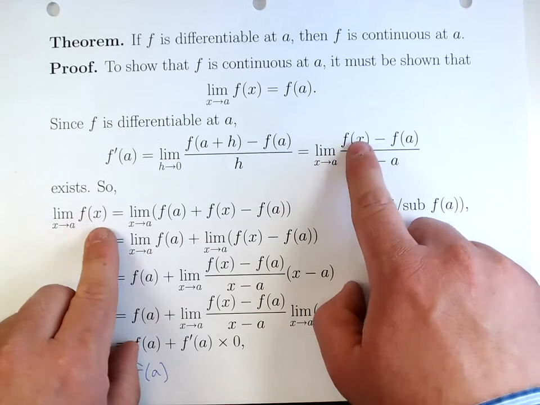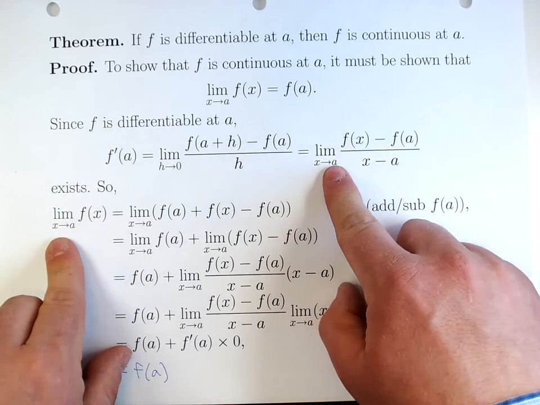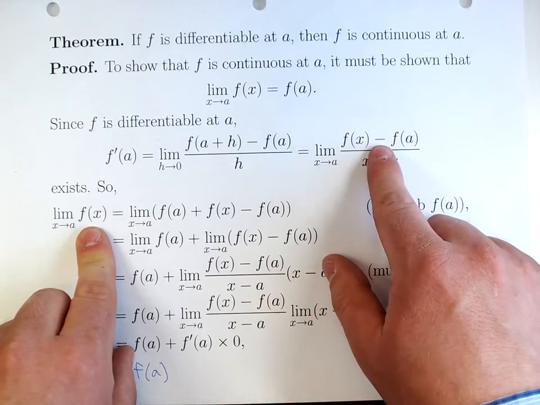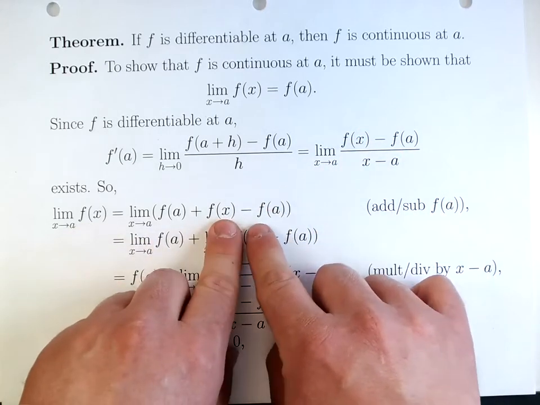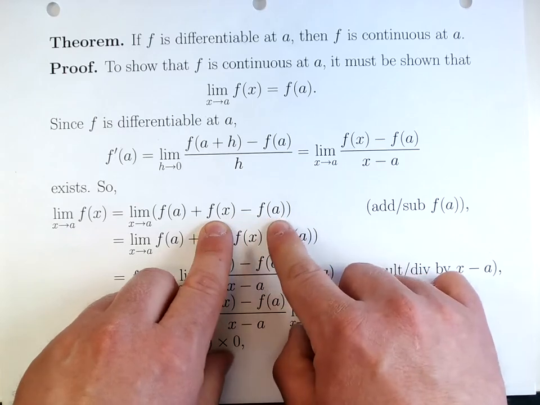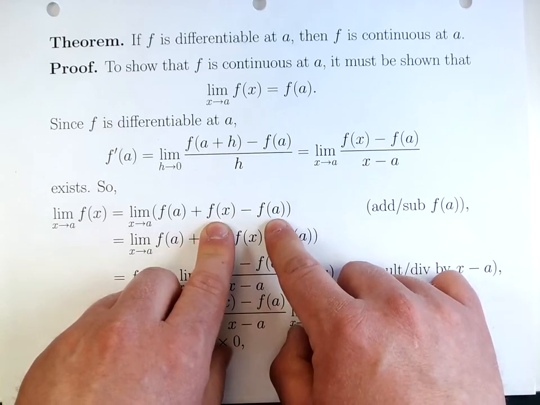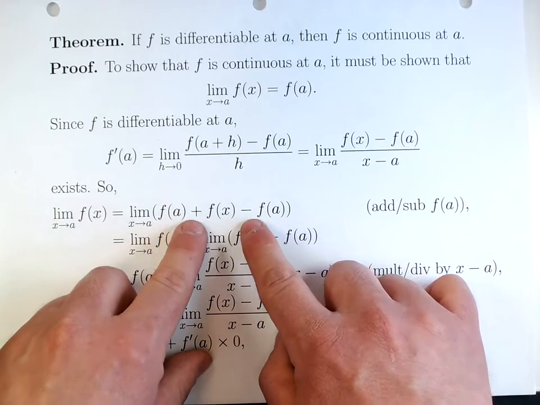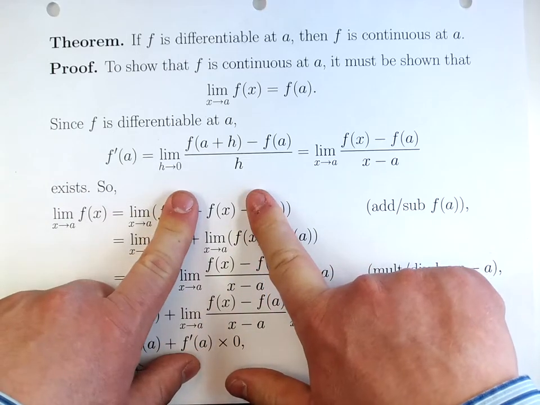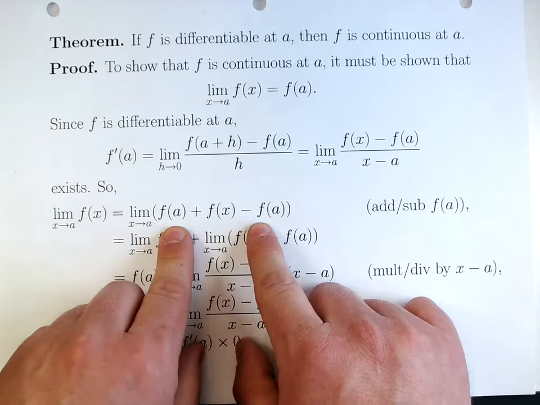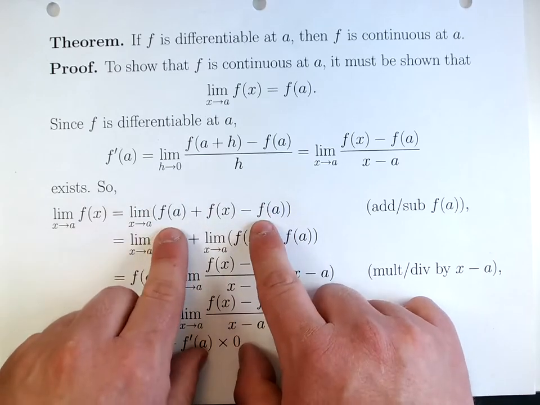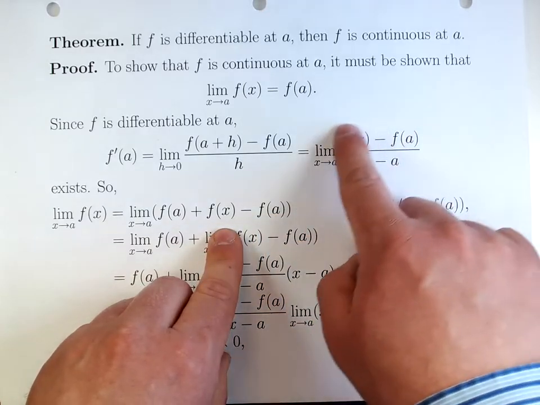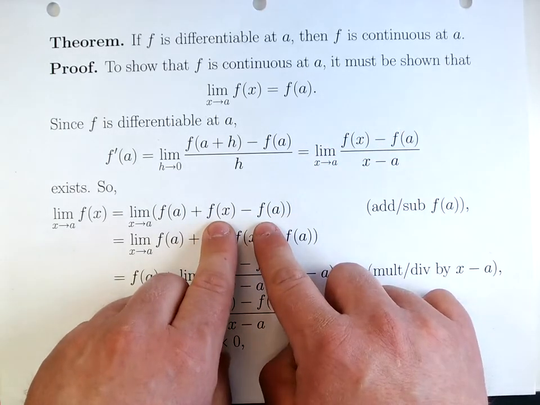And so look, I've got an f of x there. I've got a limit as x approaches a, and I've got an f of x. I'm going to start by building the top. I'm going to subtract f of a. So here it is, f of x minus f of a. Now, of course, in order to keep things equal, I better add f of a as well. So you can see that these two actually cancel each other out, and I just get f of x, right? But I'm unsimplifying it in a sense. I'm putting the f of a in there, plus and minus f of a, in order to create the top here, f of x minus f of a.